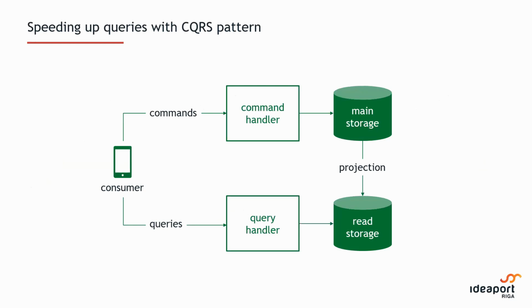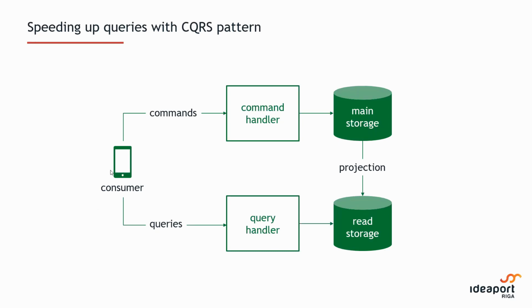Analytically, here I will try to explain. The way we look at it is that we try to use the CQRS, or command query responsibility segregation, pattern. Basically, the idea is that we have a consumer of the data, and when this consumer wants to update, create or delete some records, if the consumer wants to issue commands, we go one way, and through some kind of command handler, we update the main storage. And then there is a projection process happening in the background. Either we do it in a straightforward way, just moving the data out of this main storage, or we do some transformation in between. But basically, we end up with the read storage.